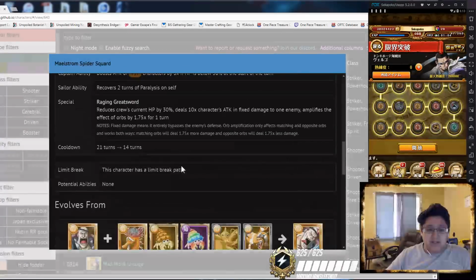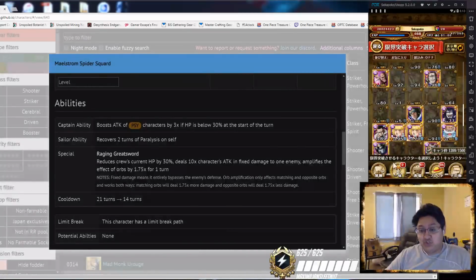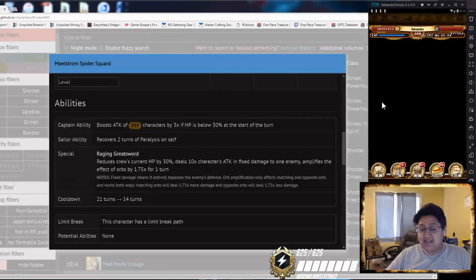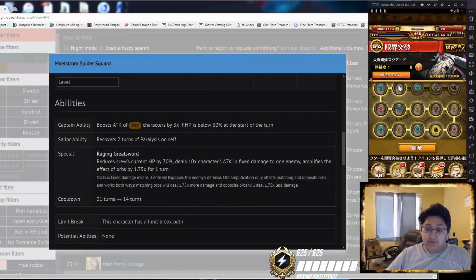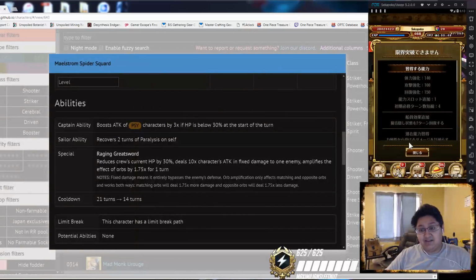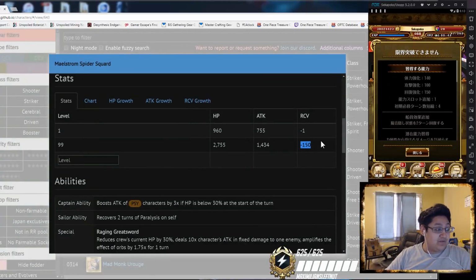Next is going to be Squard. Squard is a yes. The short version on Squard is he is a yes. The main reason Squard's a yes is because the first part of his limit break, if you just go up to here, he's going to go down to 10 turns. That's really good. Now, Squard initially has 1434 attack, right? He also has negative 150 recovery.